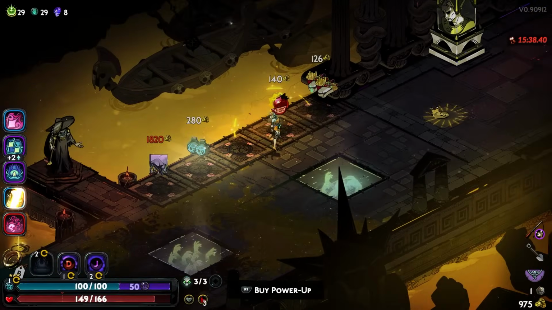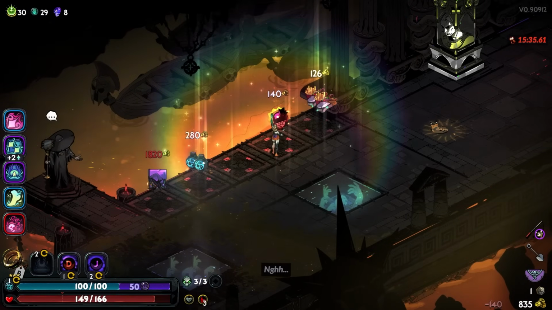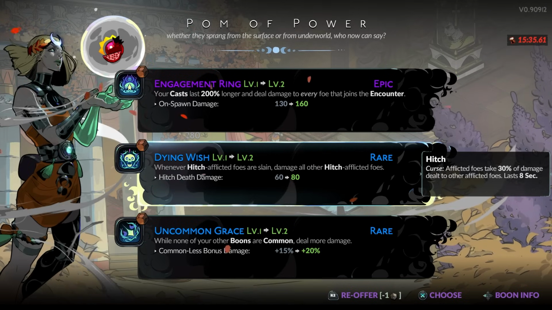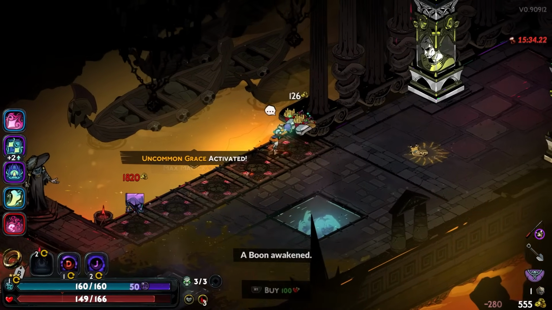I'm not gonna see Double Strike ever, am I? Just give me the Thunder Sprint. I haven't got any sprints. Just give me something. Give me this. We'll just buy everything. Don't care. Dying Wish is cute, but don't really care. 5% more overall damage though. Cute. Gimme. A boon awakened.